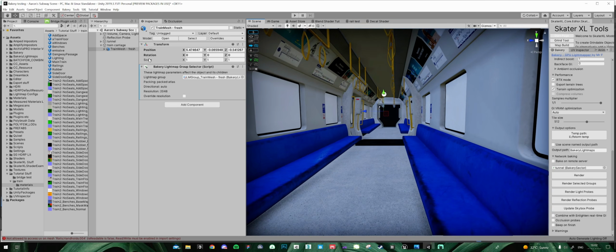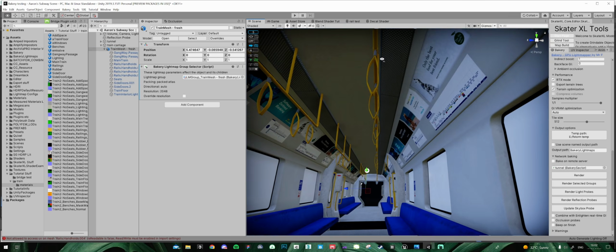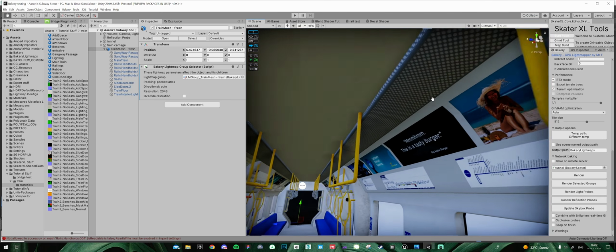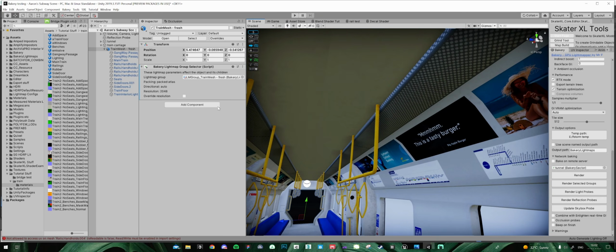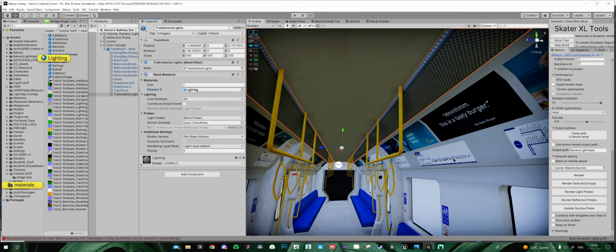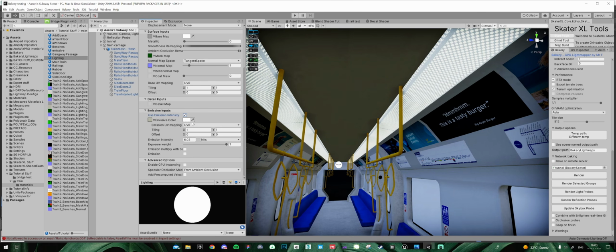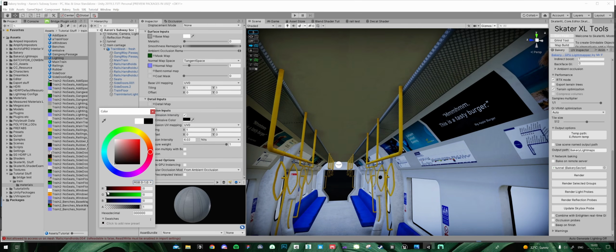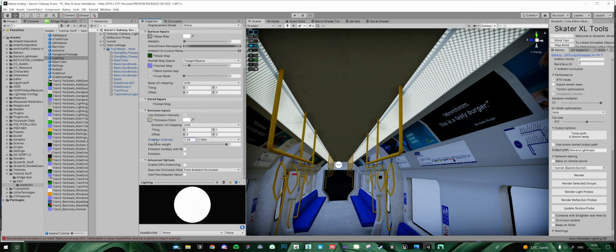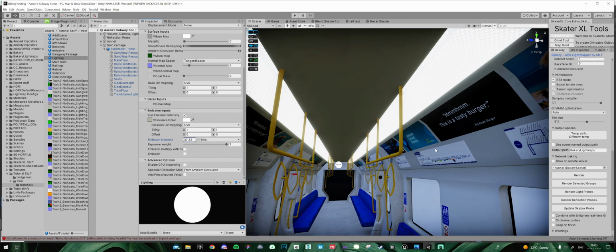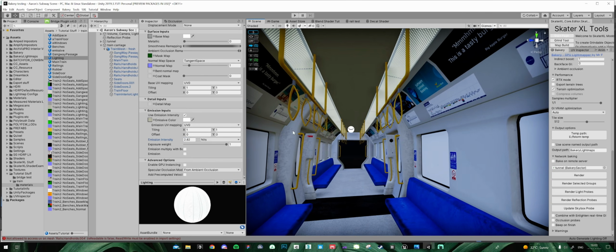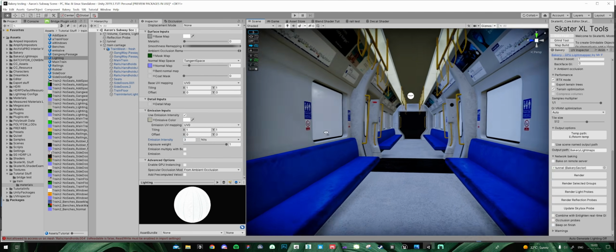So let's see, we've got some meshes in here already which can do some lighting for us, which are designed to be light sources, which is this box thing. So that is this. Going to select the material. Now I've imported the emission texture already, but I've not done anything else to set that up, so I'm just going to check use emission intensity. The emissive color by default goes to white when you do that. Going to bring the intensity up a bit. Actually, that can probably be tweaked once we've baked anyway, so we'll just leave it at something like 3 for now.